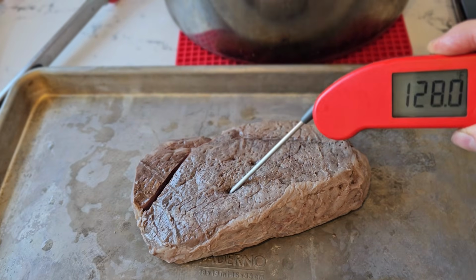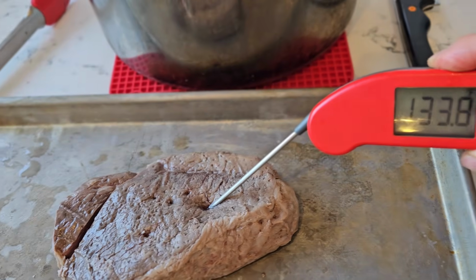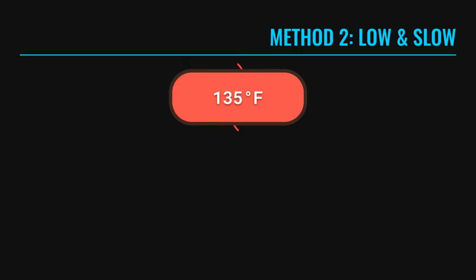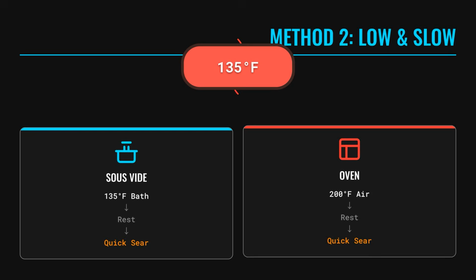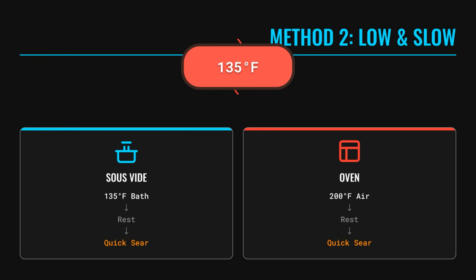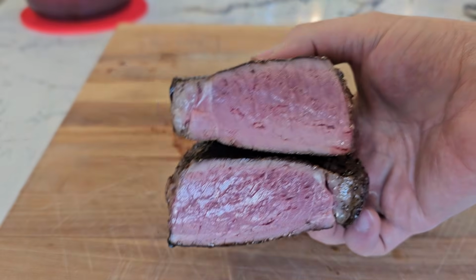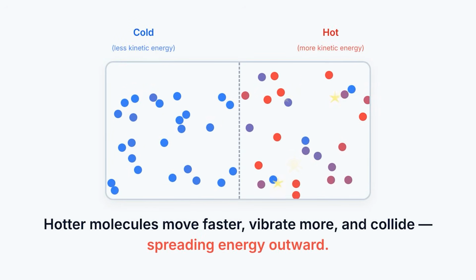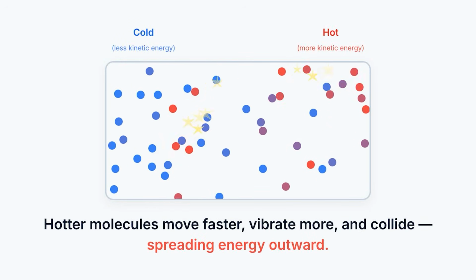There's not going to be any carryover cooking because we cooked it at such a low temperature that those exterior gradient bands of the steak aren't holding enough energy to continue to cook the interior. Then after it's rested down to, let's say, 110 or 120 degrees Fahrenheit, we give it a quick sear and we slice into it. This method is called the reverse sear. So that is conduction, molecules bumping into the next closest molecule to transfer energy.